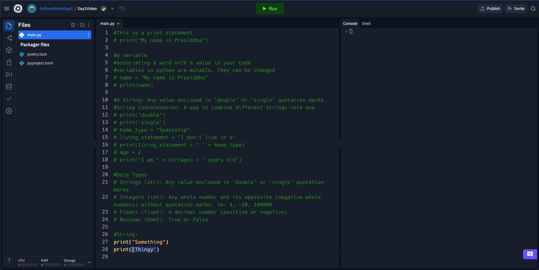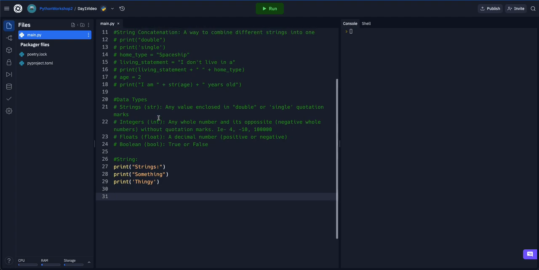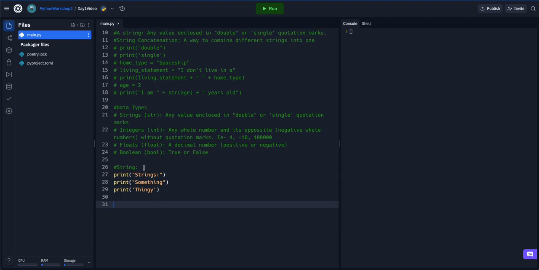And as you can see, it works with both double and single quotes. Let me just print that they're strings too. And yeah, as we talked about before, they can be concatenated, like that example. If you don't know what I'm talking about, go watch the previous video.